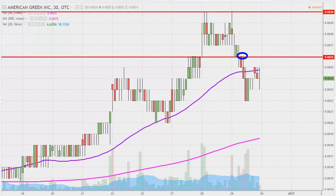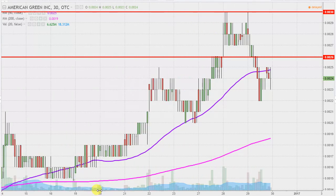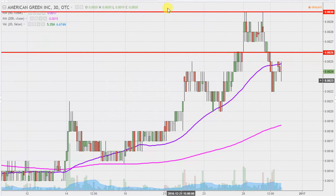Now, going back to the whole point about the big picture of things, bulls are still in control. And to illustrate this, let's just zoom things up. Let's say that the price even pulls down to here to 002 and bounces around. Same thing that it did back here. You can see the pullback to 002, bounced around. And then let's say it does again, bounced around.